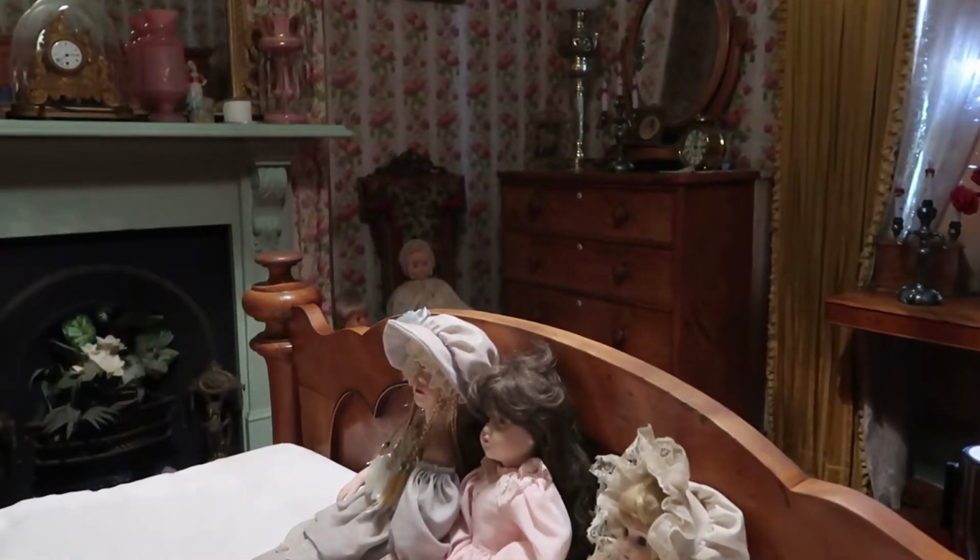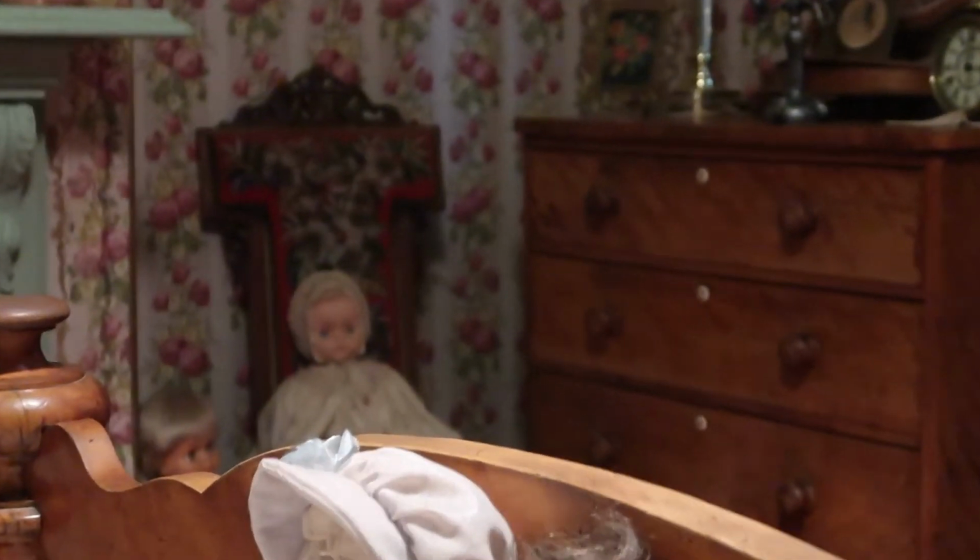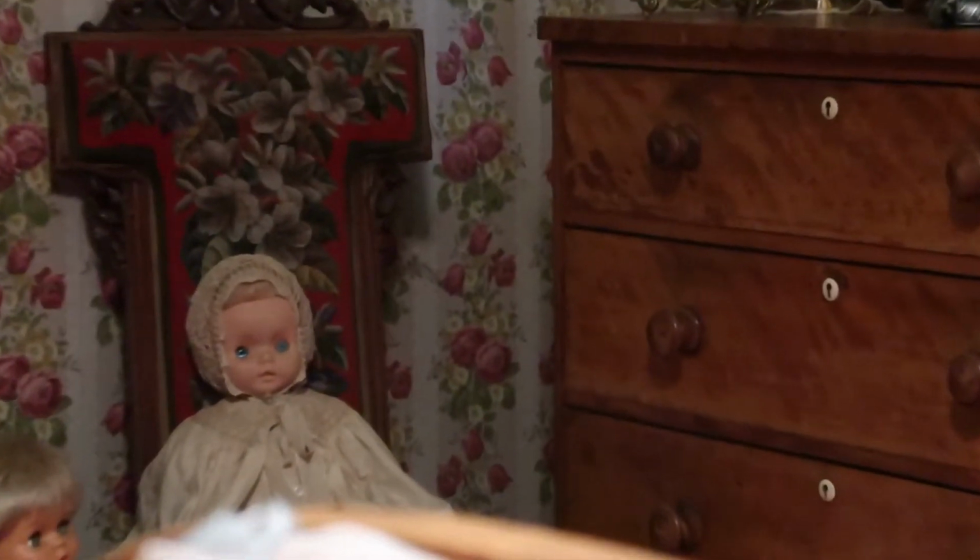We know from mediums that have visited here at the house that there's a maid that comes in and out of this room, a spirit, that loves to sit in this room for the simple fact it has beautiful dolls in it. Something she never experienced when she was alive, and it's like being in a doll shop or a museum. Look at all these lovely dolls. The maid was never meant to die. It was an accident. Yes.